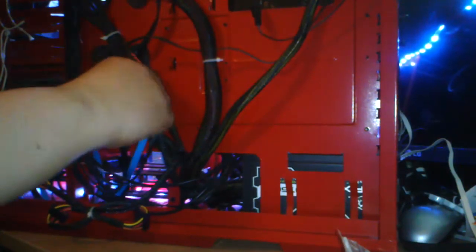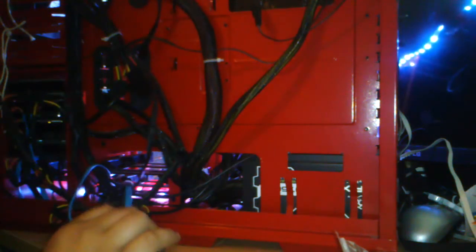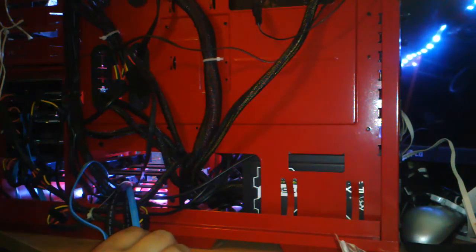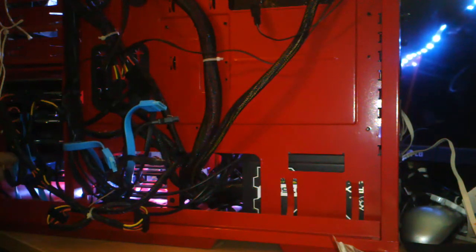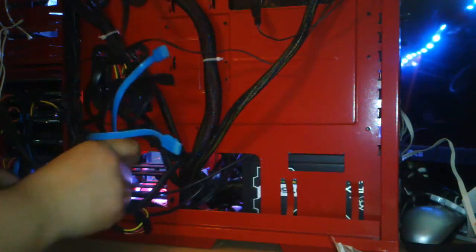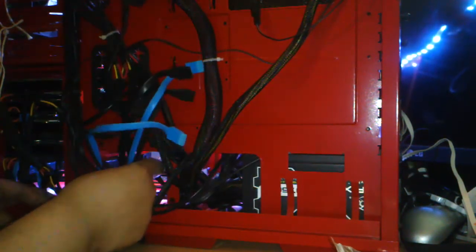So I'm going to put these through. I'm going to pull the SATA cables through in the right order now, so that they show through properly. So I'm going to pull all these back. It's 3. It's 4. Should be another SATA cable somewhere. Where is it? There it is. There's the next one. There's 5. That goes to my disk drive, because I still run it. Some people don't run disk drives. I do. I like to have one. So I need a black cable. This black cable here, the one that I'm tugging on. These are all sort of slid down here, very precariously.